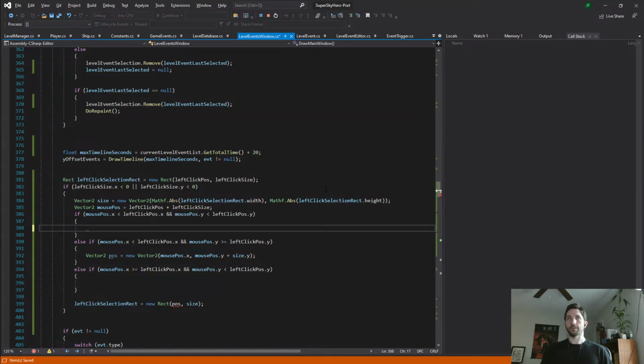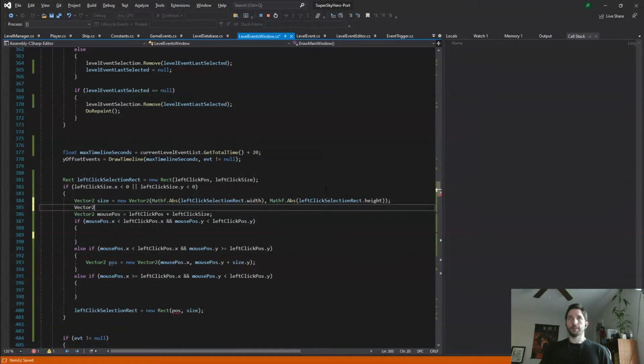Oh, okay, and here, so, okay, yeah. Position is new vector, whatever, vector 2, 0, I don't care. Here, it's just the mouse position. Up here, position is mouse position.